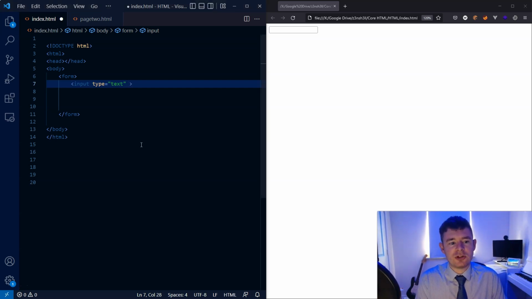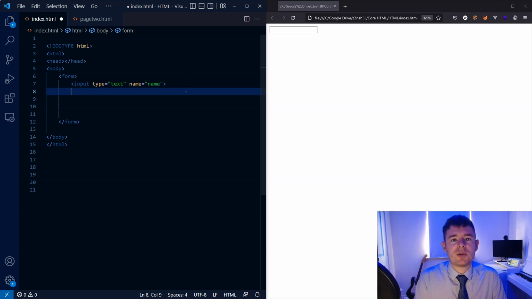Now we need to add some other attributes here. One of the attributes we can add is a size. So if we specify an integer here and refresh, you can see we get a larger text input box. Normally this type of thing is done with styling. So in terms of the HTML, what do we actually need? Every input needs a name attribute. And the name that we're going to assign this data is name in this case because we are collecting the name of the user. So when we get to our next input, which is going to be input type equals email, then the name is going to be email.